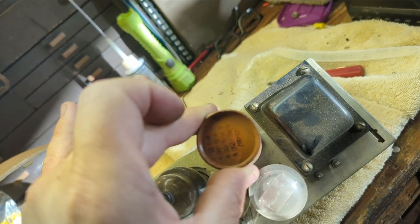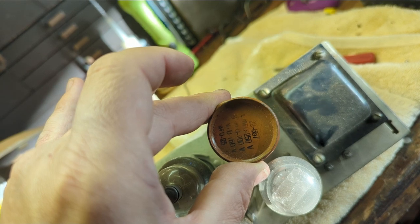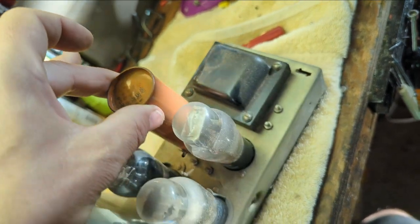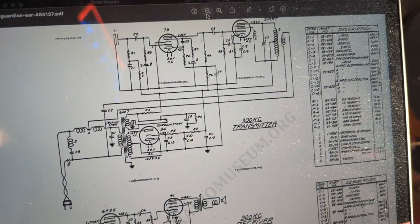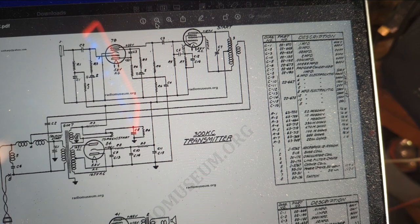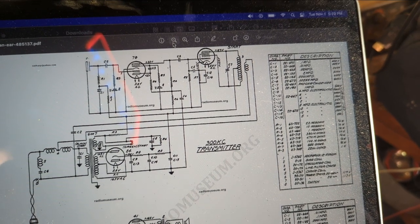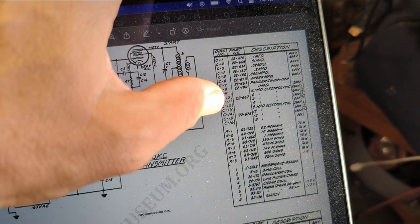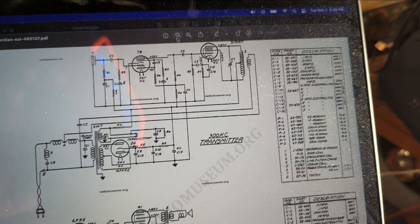Looks like 2 6 microfarad. Well, actually, there's 1 microfarad at 250 volts. Need to look at the schematic on this guy. I'm not 100% sure what's in there. Okay, I finally broke down and got my laptop so I could pull up the schematic for this thing. And luckily it's got the color codes for my capacitors, and also it shows me on the schematic where each of these are. I know you're saying that, but sometimes I don't really use schematics that much unless I run into trouble. With this one, I want to make sure I'm definitely doing it right.